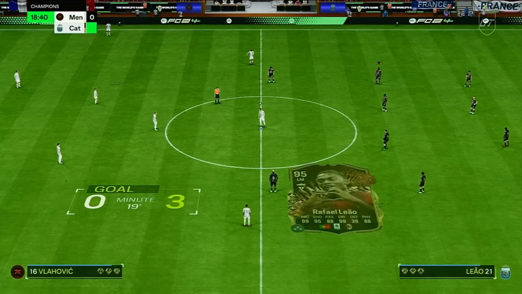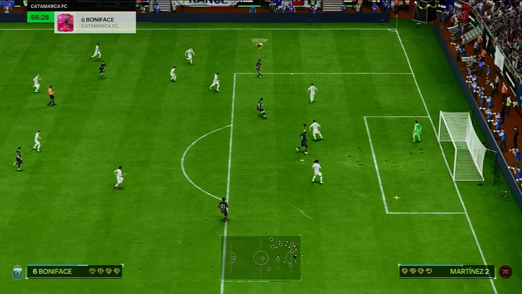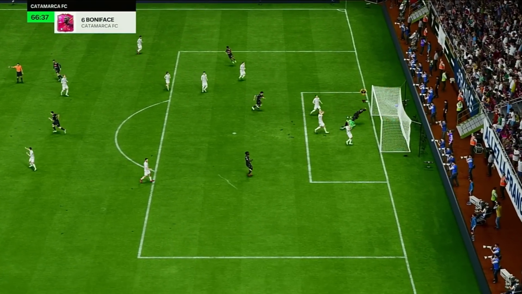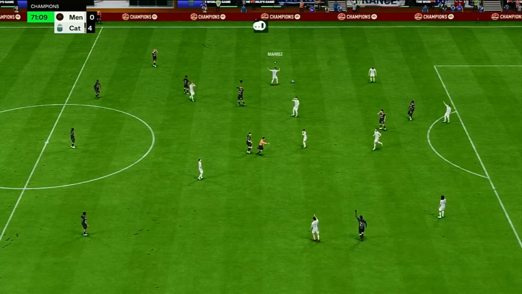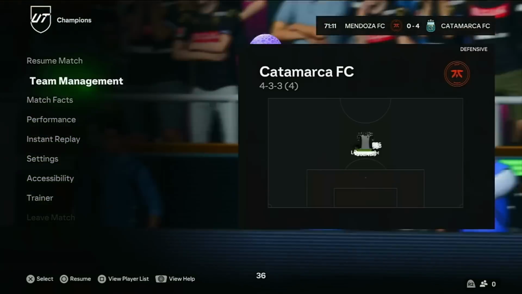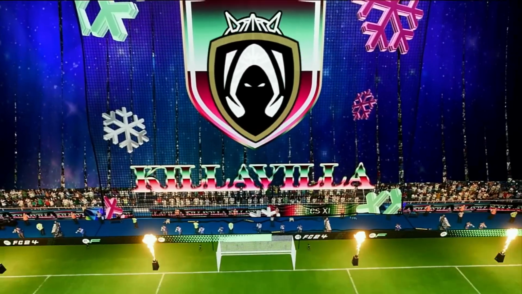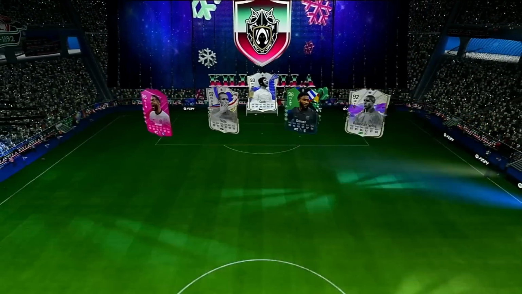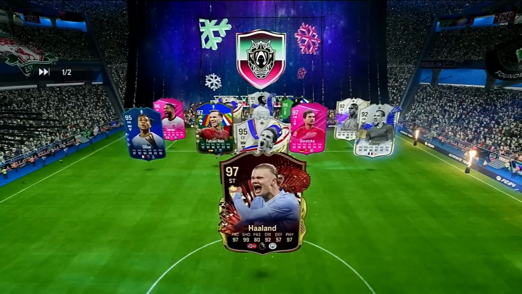Nice. Cross it in. Oh, Boniface. I think the opponent might be leaving. And there we go. Our next opponent has Checkbot in goal, Reece James, El Nino, and Red Haaland.